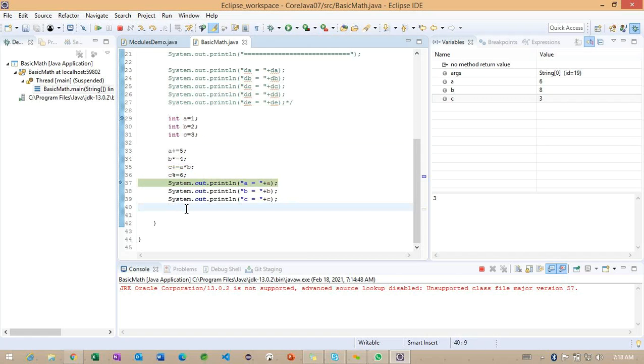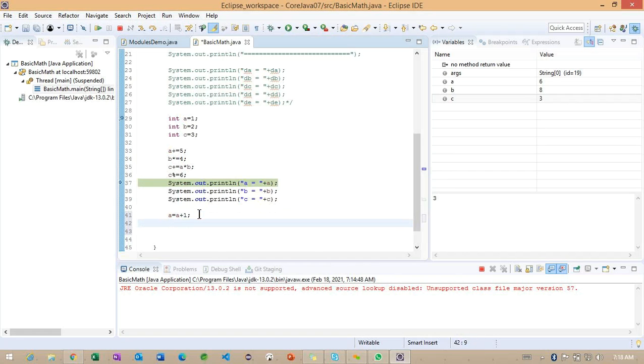Back to here, one more example, the increment and decrement operator. In the increment, how are we doing it? Basically, A is equal to A plus 1. Initially we implemented it like this, A is equal to A plus 1. So whatever the A value we have, we are trying to increment it by 1. For example, we have A value 1. Now the A value we are going to get is 2. Again, the 2 value we are assigning into the same A.